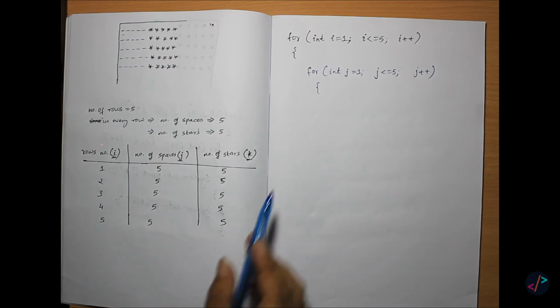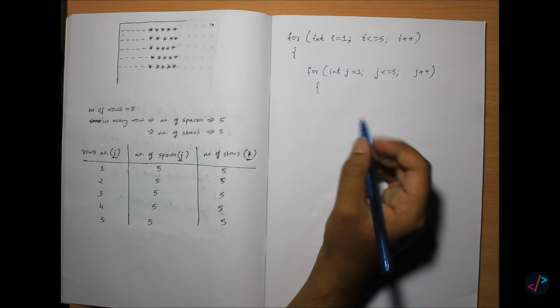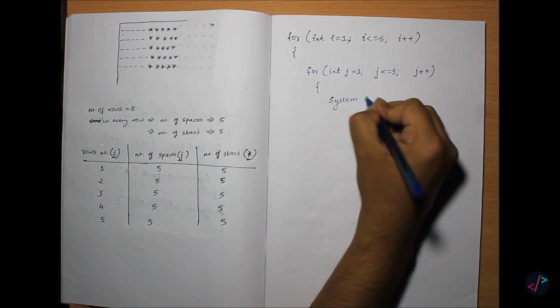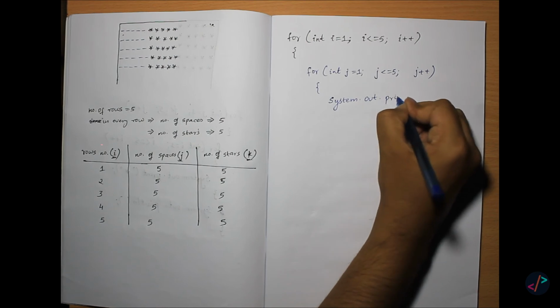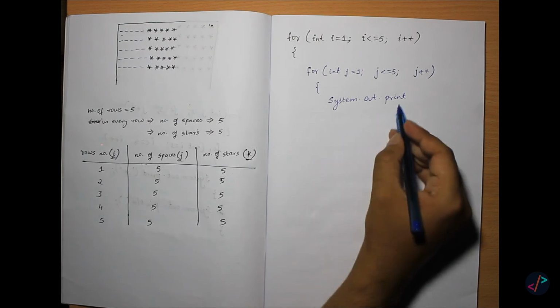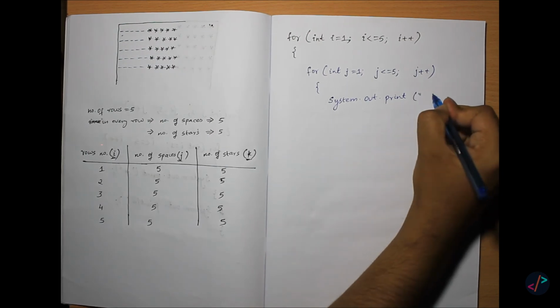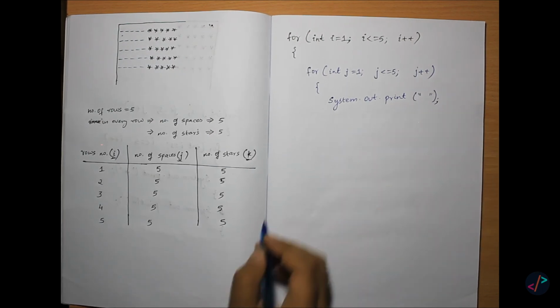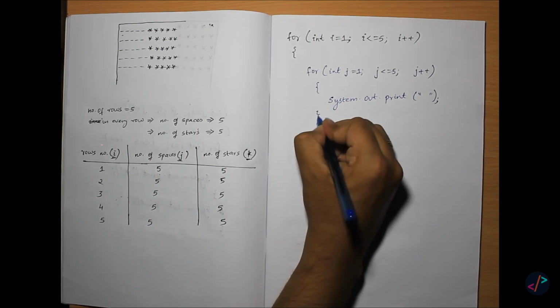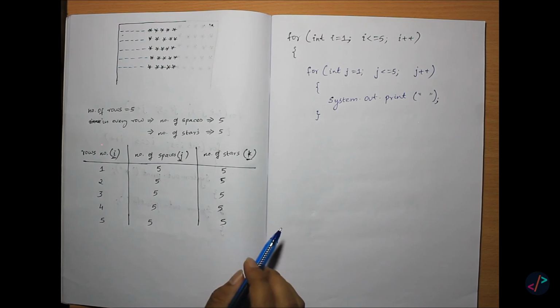And what should I now be doing here? I now have to print the spaces. So I will simply say system dot out dot print or println. I want the spaces to be next to each other. So I will simply tell print, and within this I will print a space like this. After which, nothing much to do. All my job of printing the space is done.